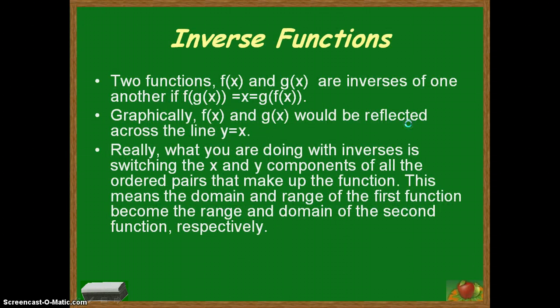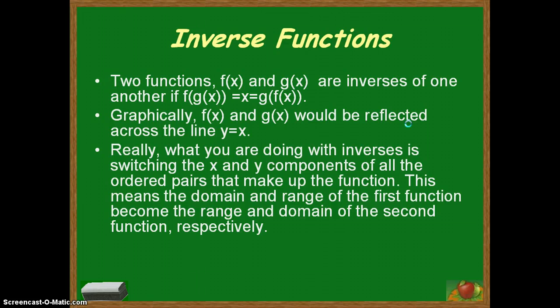Today what we want to do is talk about two different things. The first of those things being inverse functions. Let us first define what inverse functions are. Two functions, let's say f of x and g of x, are inverses of one another if their composites are both equal to x. What does that mean? If we take f of g of x, where g of x is the inside function, and g of f of x, where f of x is the inside function, they both have to come out equal to x. We'll try an example of that in a little bit.